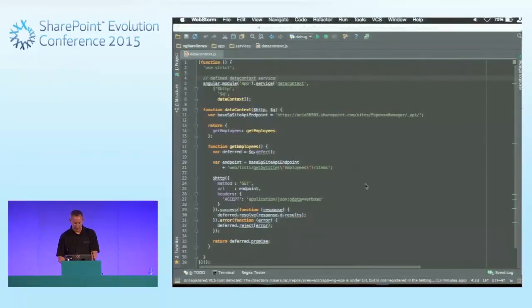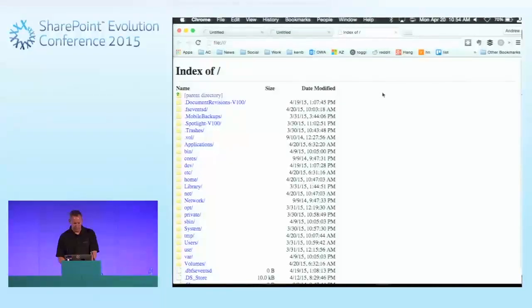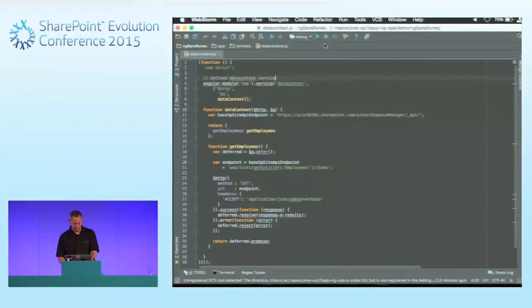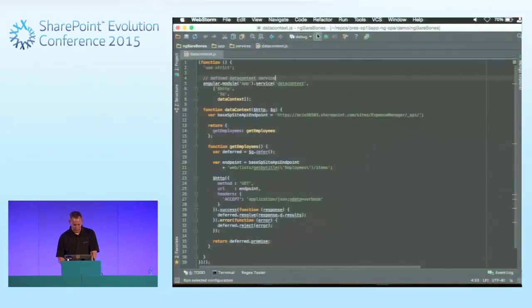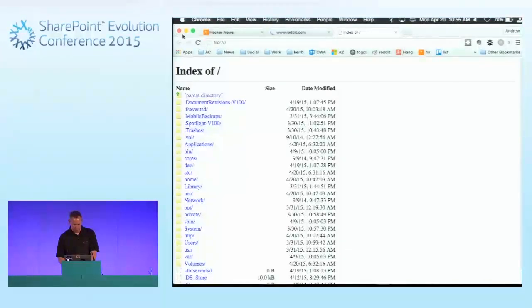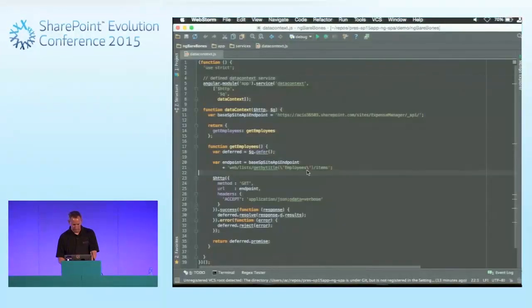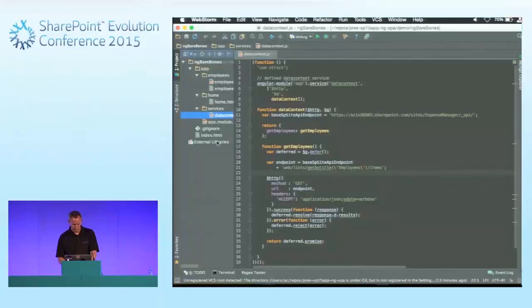So let's see if the internet gods are going to be friendly to me right now. And let's run this guy. Nope, that ain't going to work. Let's try that again. So you're supposed to debug. You are supposed to launch that right there. And why didn't you launch that? Go. Let's try again. Let's try something else.